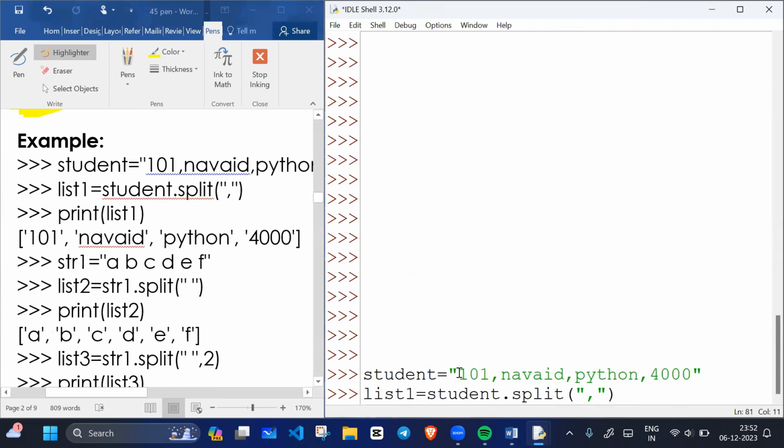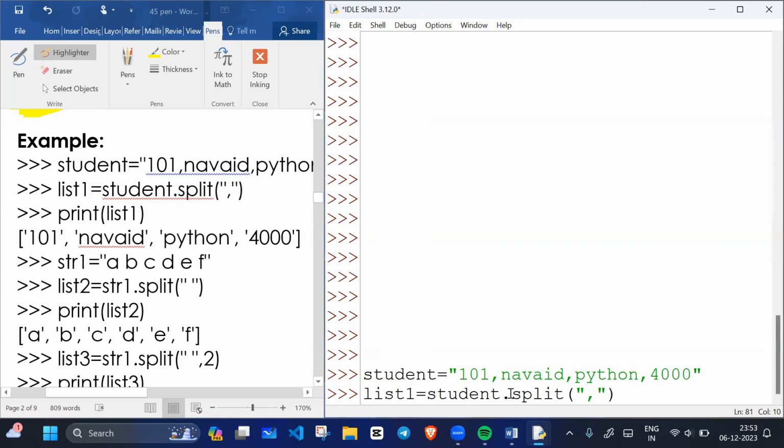Here one value and a comma, and a second value and a comma. We are splitting the student data with the help of a comma. Wherever a comma is there, it will separate the value.